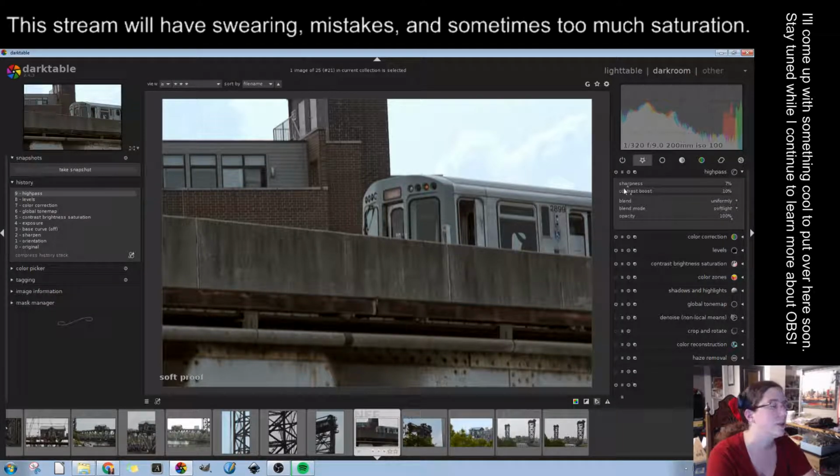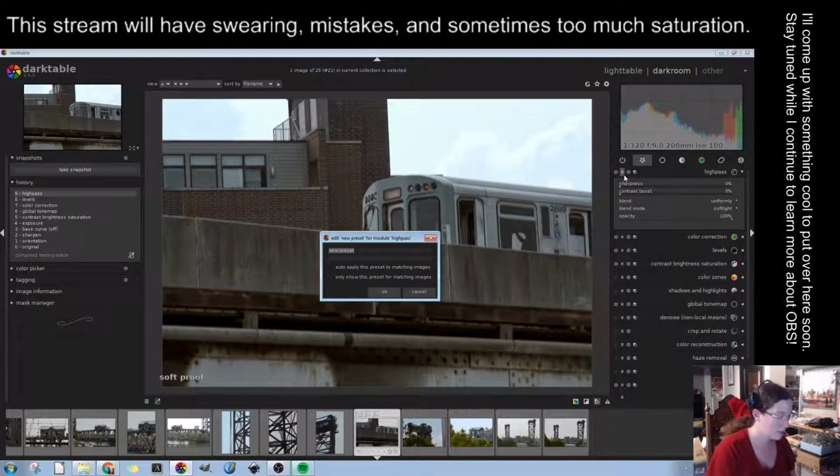I mean, the tool's in there, and I'm really glad it's in there, so I never have to open up GIMP to do photo editing that needs it. But I hate that it doesn't start from 0. Why do you start in the middle of your sliders? How do I change that? I guess I can store a new preset and start from scratch. I could do that. Hold on.